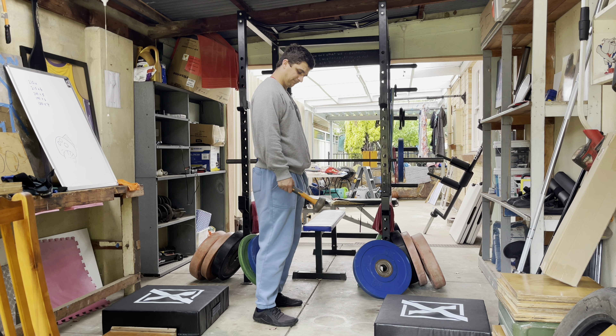Bench has never really been my thing. I concentrated on the squat and the deadlift and all the other stuff, but then eventually the pain progressed — it started bothering me in the front squat, bothering me every time I opened a drawer in the kitchen, typed on the computer. It got to a point where I was like, okay, I have to address this — it's only getting worse.